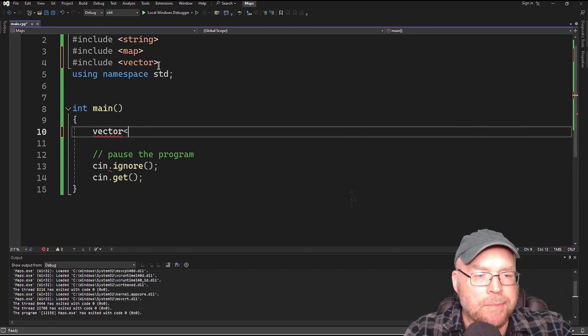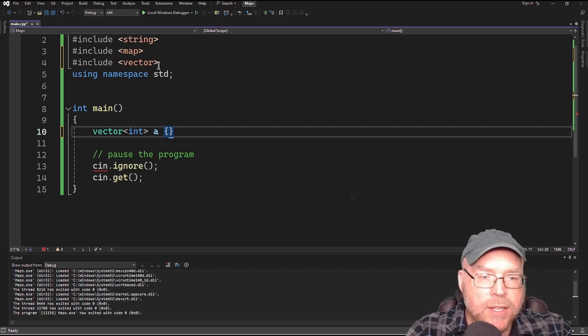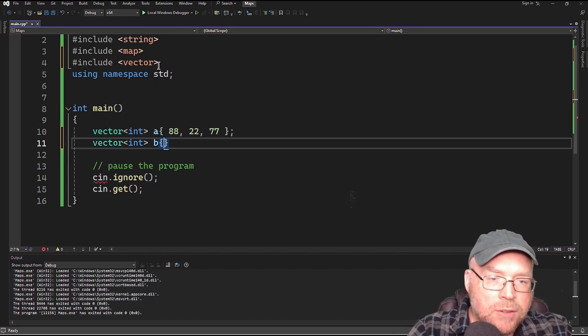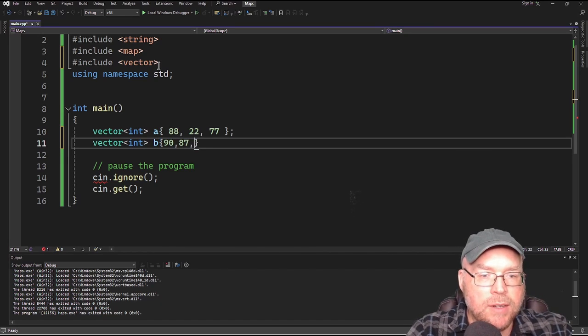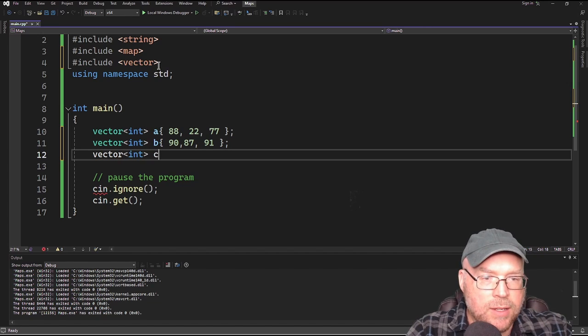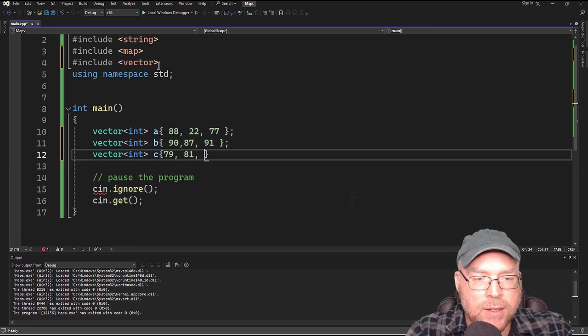So we'll do vector int a, and we'll initialize that with 88, 22, 77, and then vector int b, and we'll do 90, 87, and 91, and then we'll do vector int c, and we'll do 79, 81, and 74.